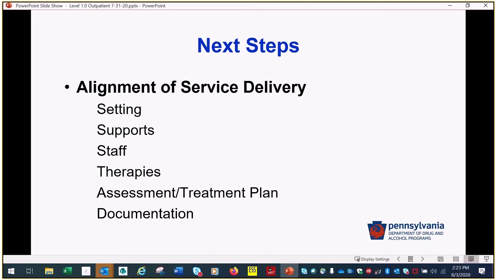Foundational to the alignment process is understanding that the licensing requirements for each level of care are minimum standards for operation. A drug and alcohol license is required for operating. Alignment with the ASAM criteria is an expectation of quality required as a contracted provider receiving state or federal funds through the SCA or Medicaid that goes beyond the minimum licensing requirement. A provider will not be able to hold a contract to receive public funds without aligning to the ASAM criteria.